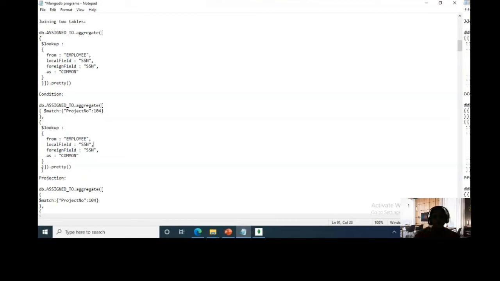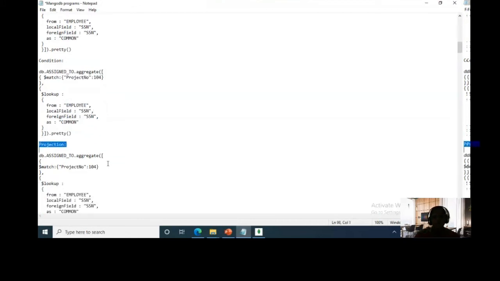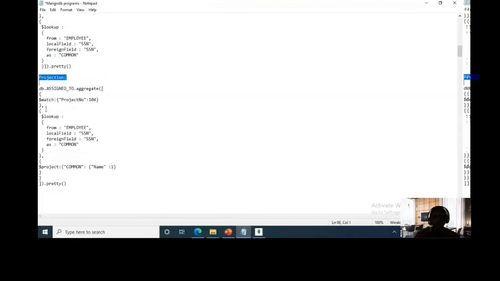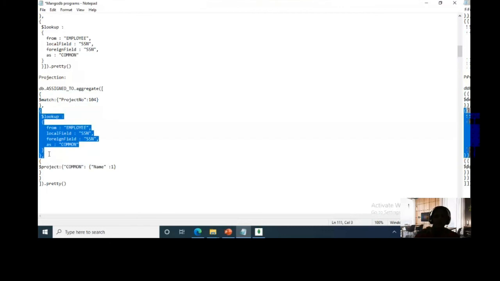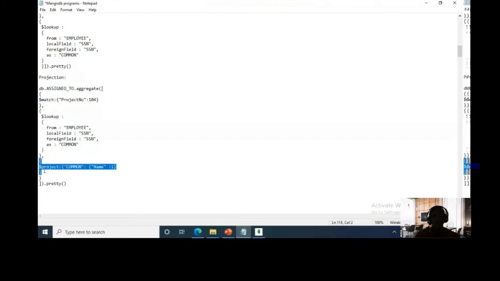To do that, I need to apply a projection. So I'll say db.assign2.aggregate. Then the match, whatever we had discussed in the previous case, remains as it is. And the lookup as in the previous case will also remain the same. The next thing I'm going to add is this projection, right?